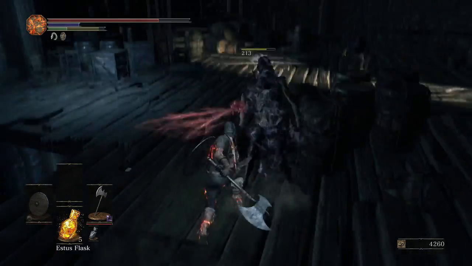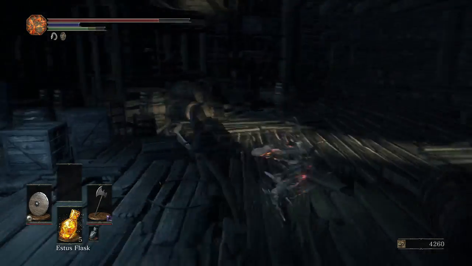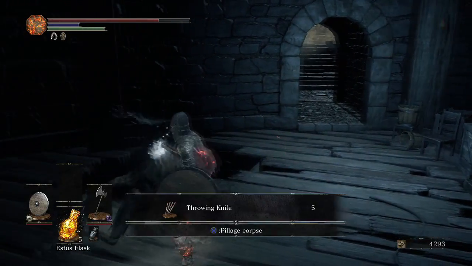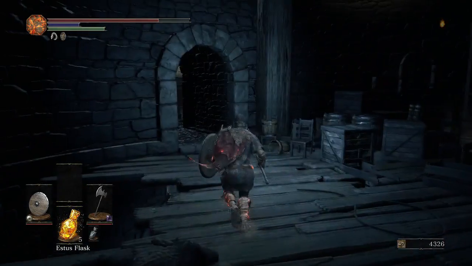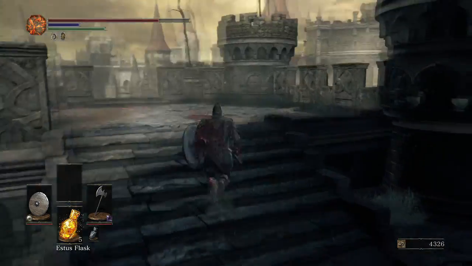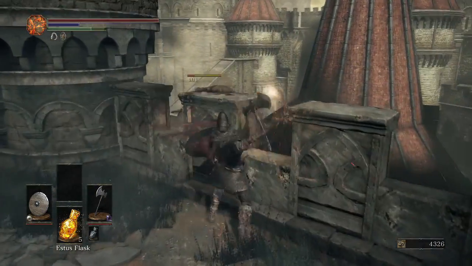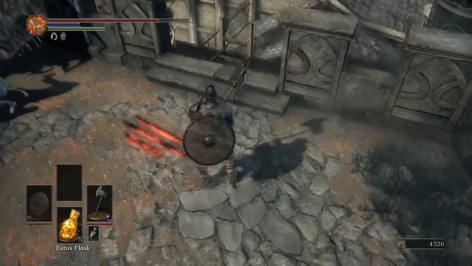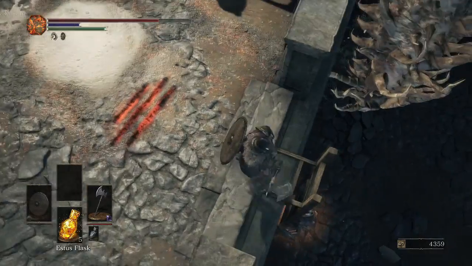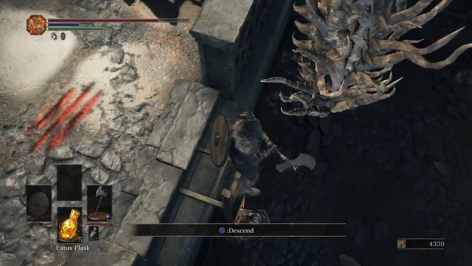Another guy over here, and there's one more in this room, which kind of blends in, not gonna lie. Now, there is more downstairs, but we do not have the key yet. As soon as you come over here, run over here, hit that wall, and then get ready for this guy, if he ever decides to come up here.